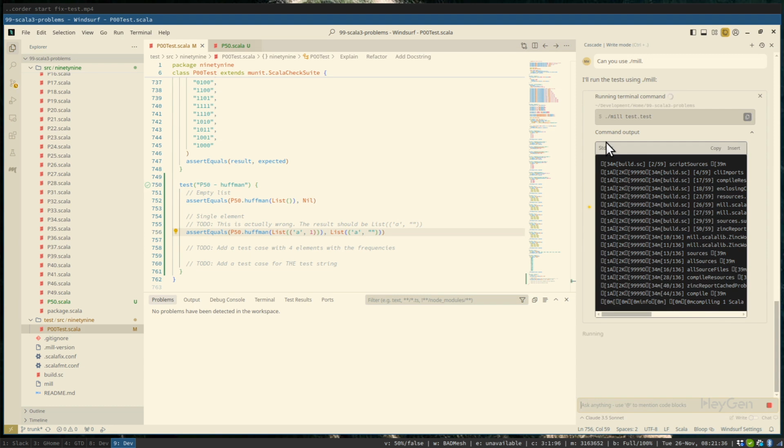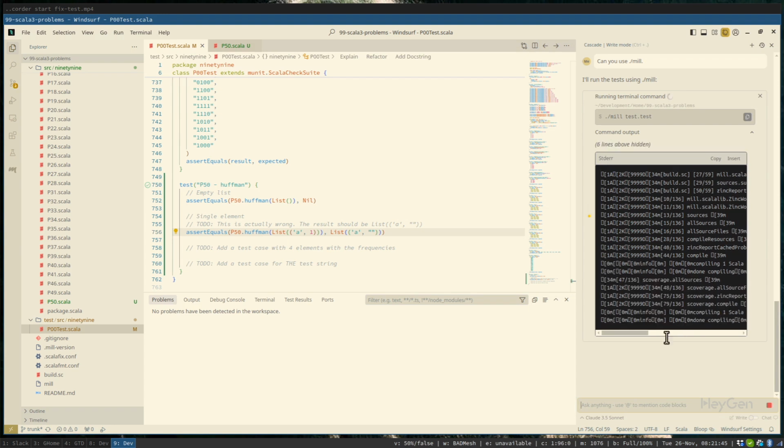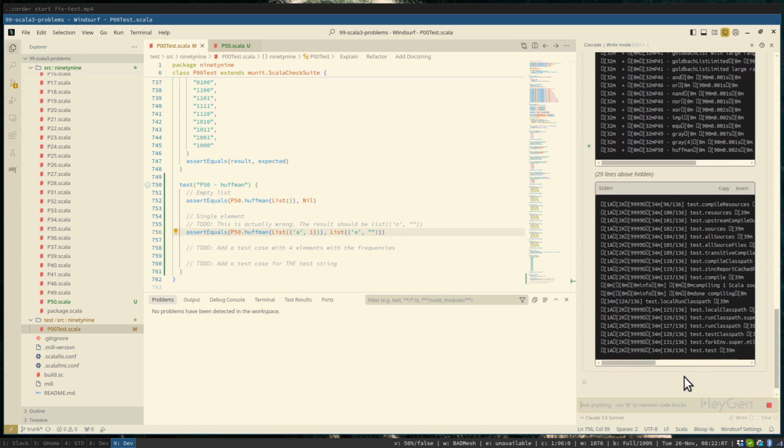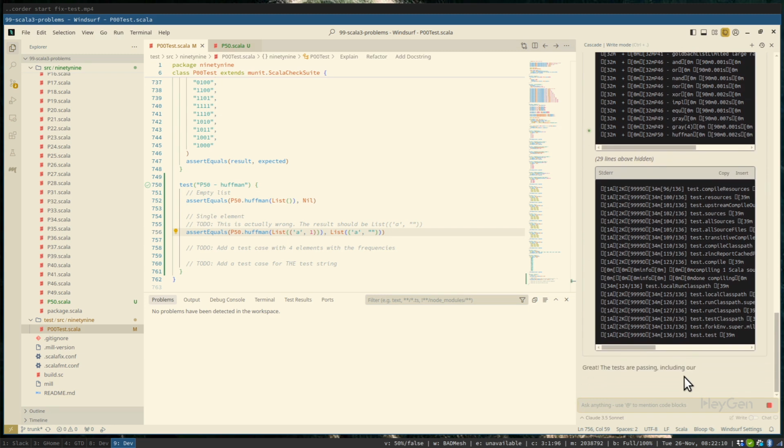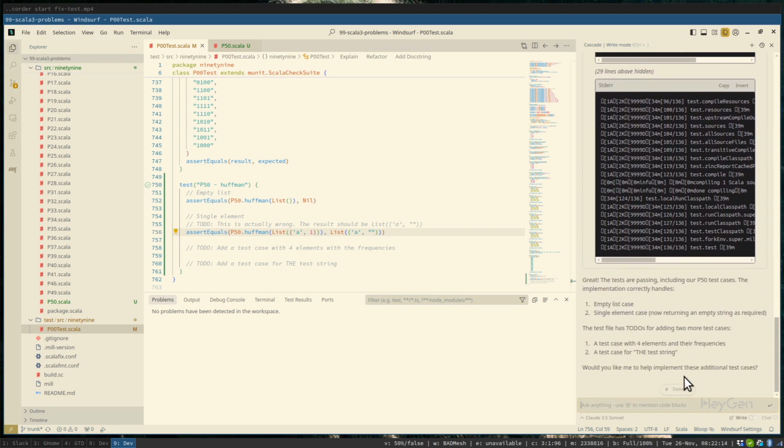While we are waiting for all tests to run, I just want to emphasize that it is important that you own the tests and that you start fixing problems by writing good tests first and only then ask the AI to help with fixing the implementation. That way you will always stay in control of what the code is actually doing. And great! This compiles and all tests are passing.